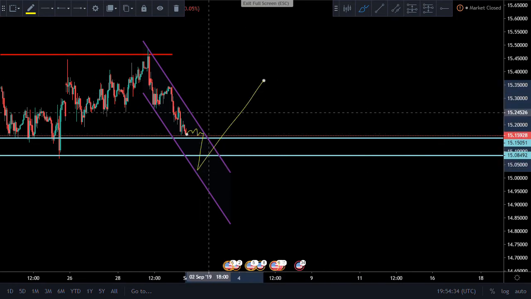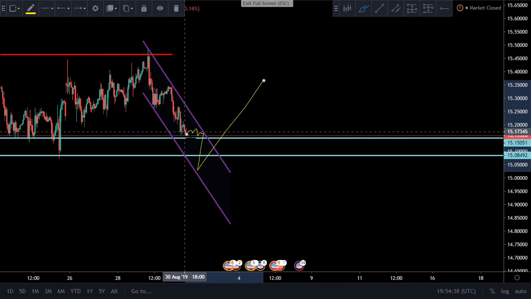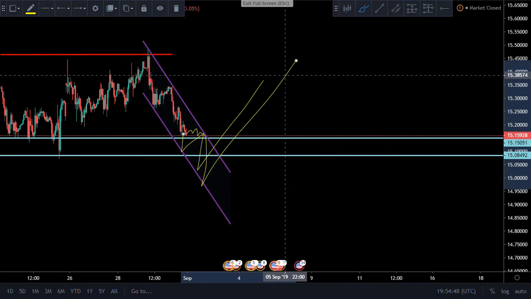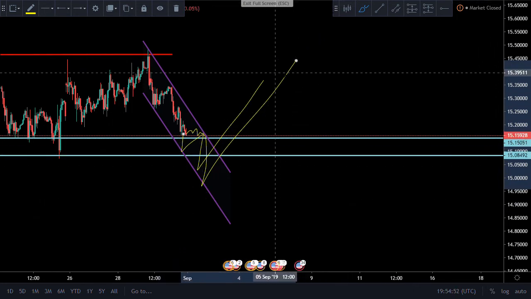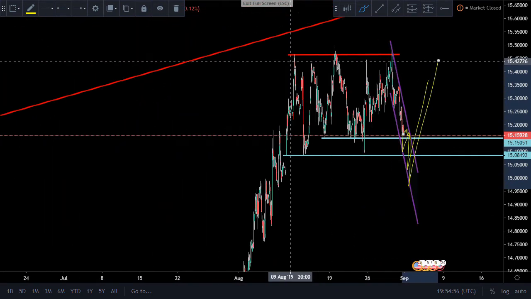Then from there you can actually have a buy to the upside, or, since the US dollar is the one that we are expecting to weaken, you can have price pulling back, going to the upside, then pulling to the downside. Then from there you can have a 1, 2, 3 movement to the upside. So that's it for USD/ZAR.